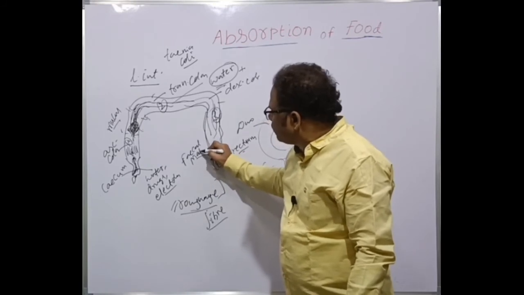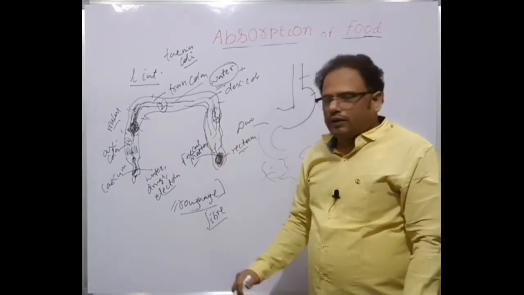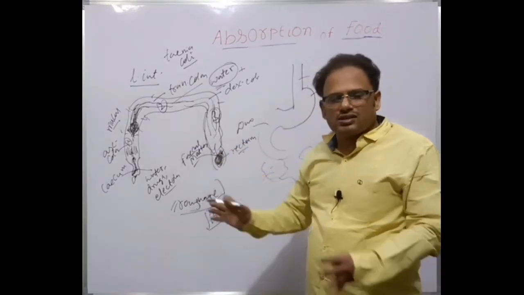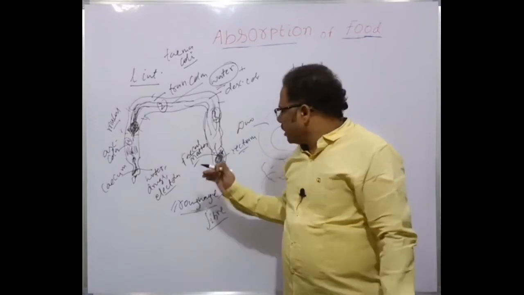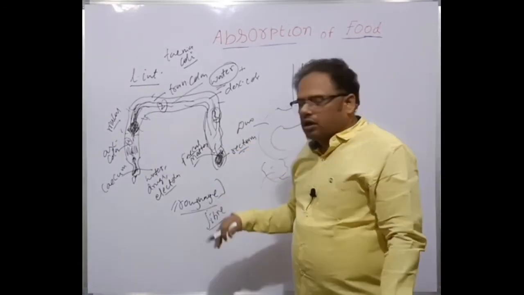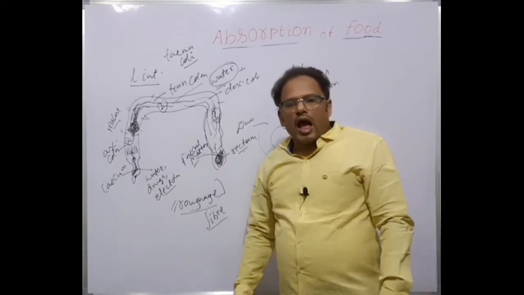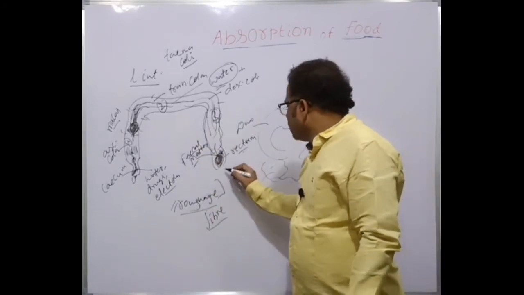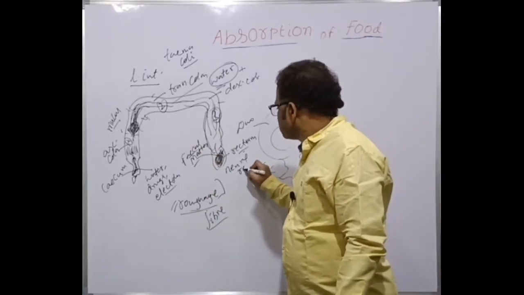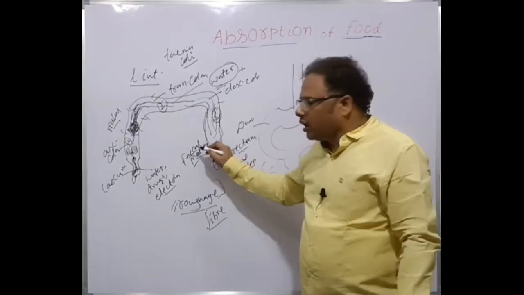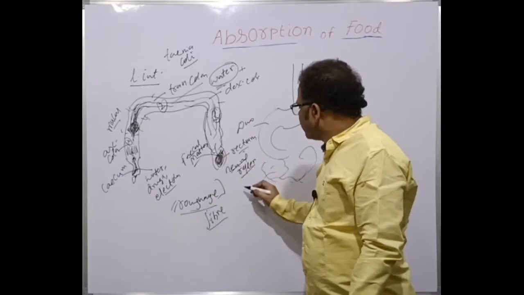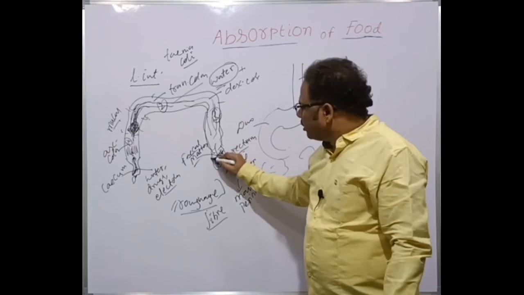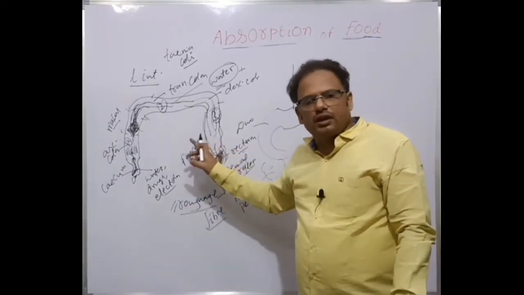Fecal matter, or feces. Even here some water can be absorbed, but minimum absorption, because it's almost solidified now. So where is the fecal matter now? It is present in the rectum. Now bowel movements occur, and there is an urge for removal of this fecal matter, and that is done by the neural reflex. The neural reflex causes the urge for removal of the fecal matter. So a mass peristalsis occurs, by the rhythmic contractions and relaxations of the smooth muscles present in the rectum.